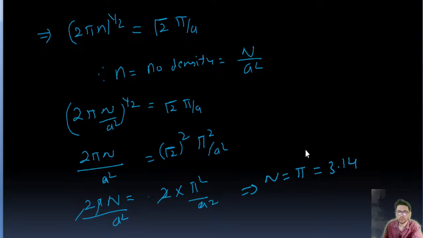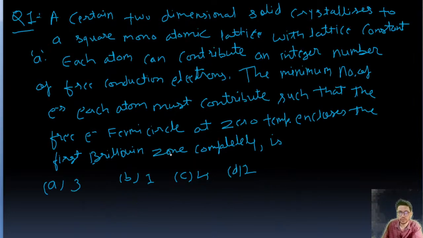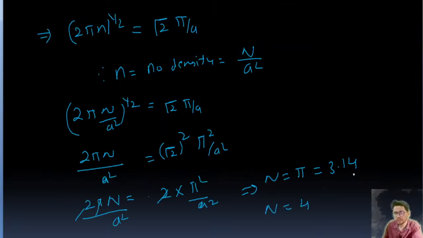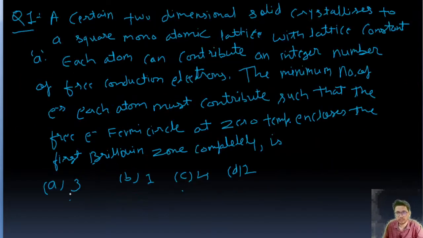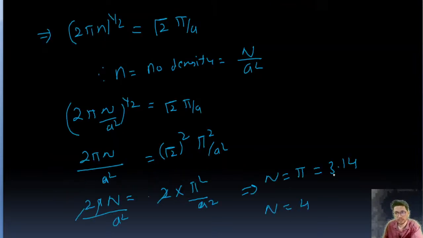Okay, so then n should be an integer, right? Therefore the minimum number of electrons will be 4. See here, it is confusing, guys. The option 3 is also given and 4 is also given. The value is 3.14, guys. It is more than 3, right? So we'll take the maximum integer value. So it's 3.14, which means we'll take 4, not 3, guys. Don't take 3 because 3 is not the correct answer. So option C is the correct answer, and then the answer is B, because it's more than 3, which means we'll take the integer 4, right? We are going to take 4.